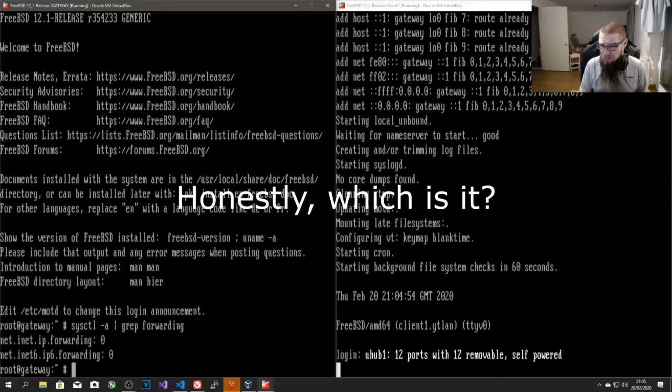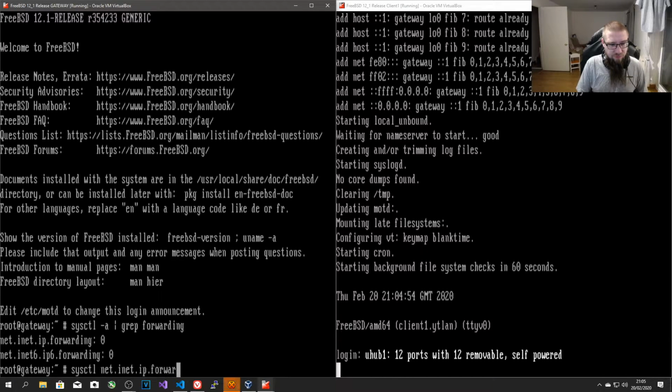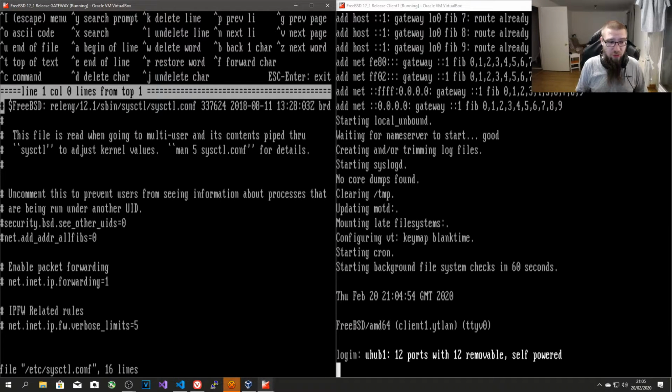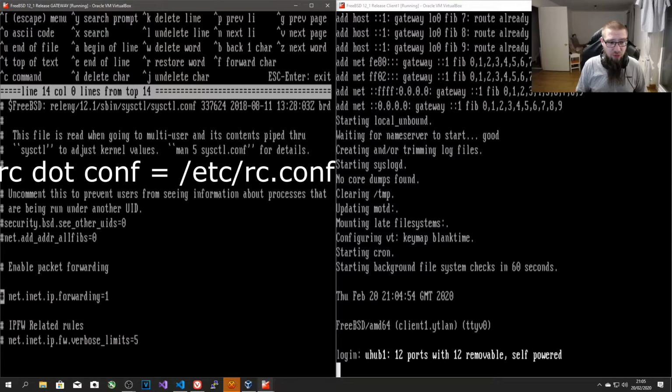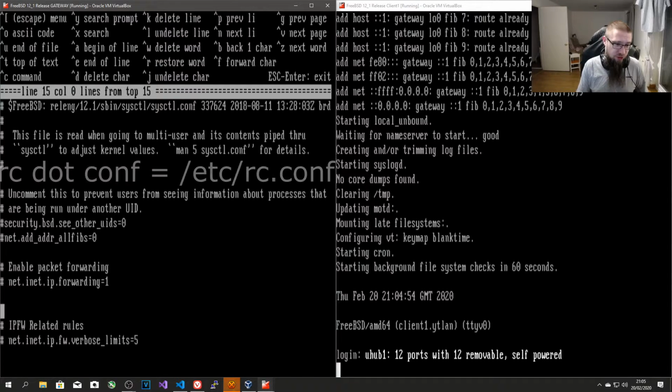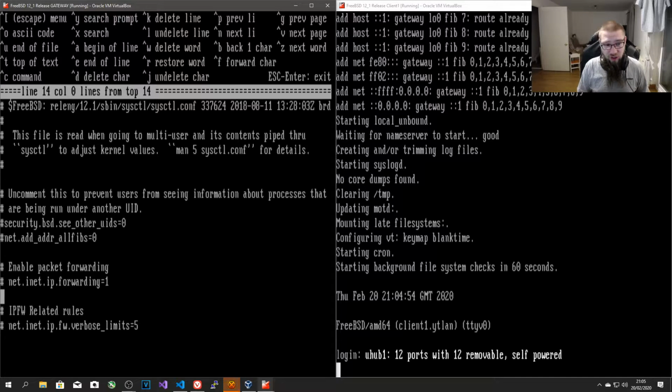I am going to enable that like so, and I'm also going to enable it in sysctl.conf because I want it to be applied every time we boot. The alternative way of doing this is in rc.conf, you can do something like this, which does the exact same as what I'm doing now, it's just in rc.conf and not in sysctl.conf.